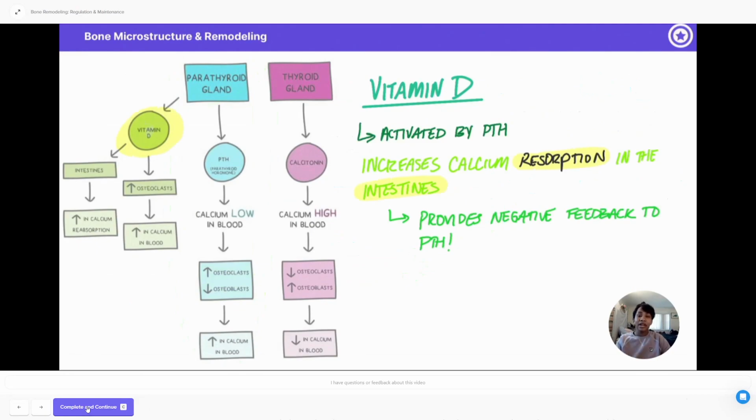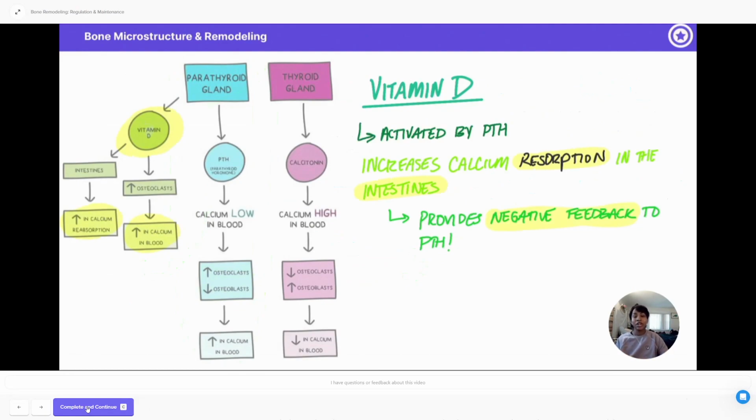And curiously enough, because vitamin D is activated by PTH and it's serving to increase blood calcium levels through this resorption process, it actually is going to feed back additionally to the parathyroid gland. So if both vitamin D and PTH successfully raise blood calcium levels, vitamin D will kind of be a signal for the parathyroid gland to chill out and stop producing as much PTH. So in order to maintain homeostasis, we don't ever want one reaction going out of control. If we have a mechanism that's meant to increase blood calcium when it's low, we don't want it to increase blood calcium and then keep increasing blood calcium.